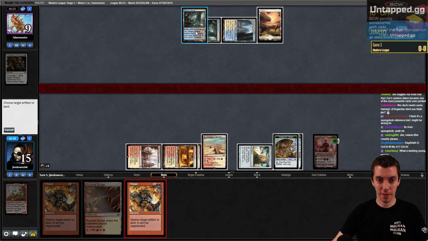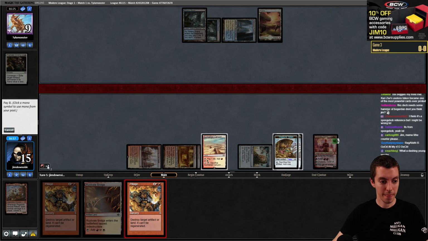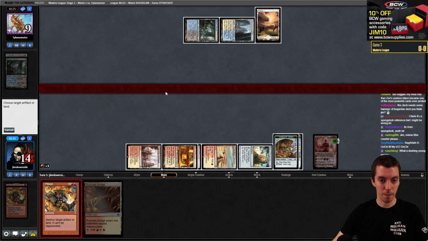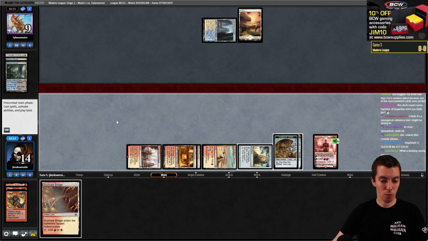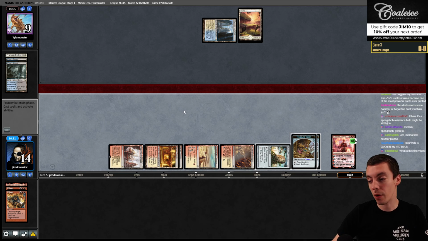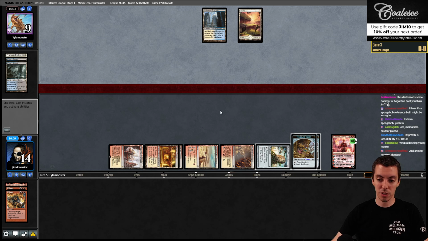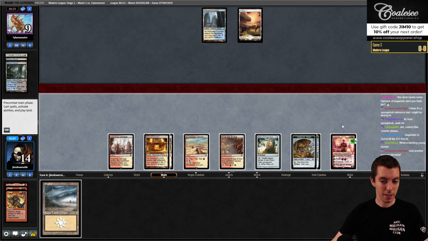Pillage you. How about another pillage? Just for you. Pillage you. Rustvale Bridge, your turn. See, now we're doing it. Forget the monkey, all right? We're going to do things like this. Just pillage their lands over and over again.